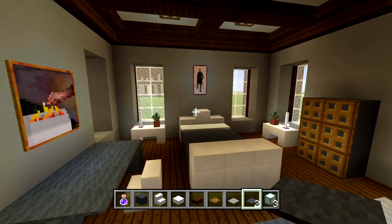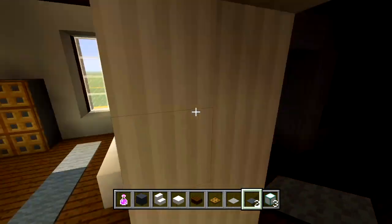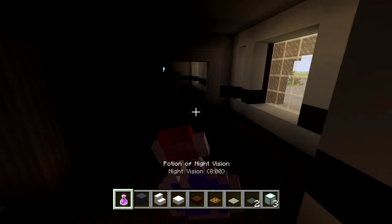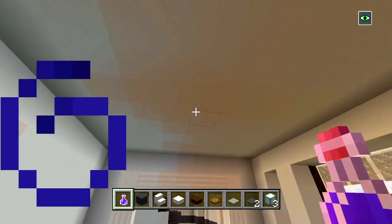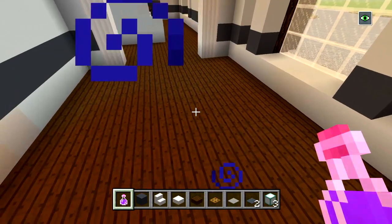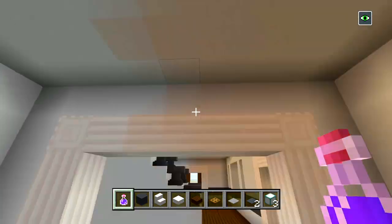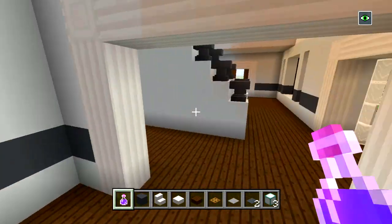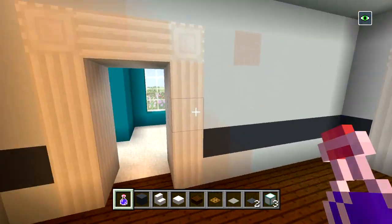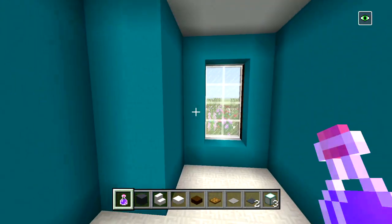Okay, yeah, we're done. All right, and that's bright enough, so we are good. Whoa, let's equip that potion again. See, that's why I don't want to place sea lanterns everywhere. Like normally if I didn't have the potion, I would be placing sea lanterns like all over the floor, all in the ceilings, all over the walls. So I don't want to just do that and have to delete them all and then just replace it when we actually put the sea lanterns in. So I think the potion makes it a lot easier.